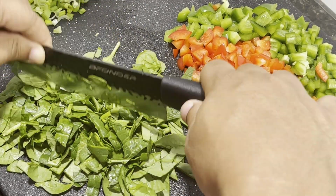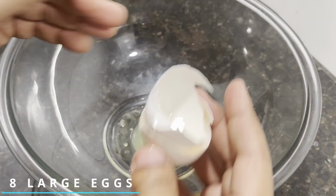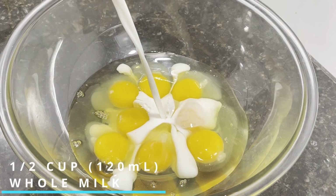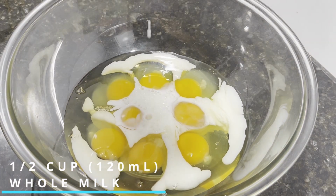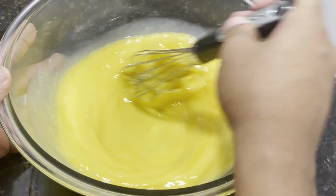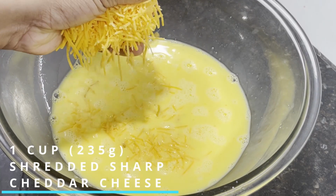Now in a large size bowl, we want to add in 8 large eggs. And we're going to follow that up by adding in half a cup's worth of whole milk. Whisk those all together until they're well combined. Then we're also going to add in 1 cup's worth of shredded sharp cheddar cheese.